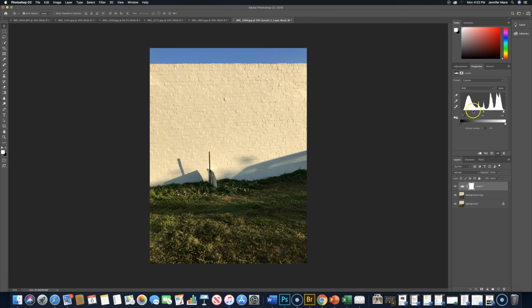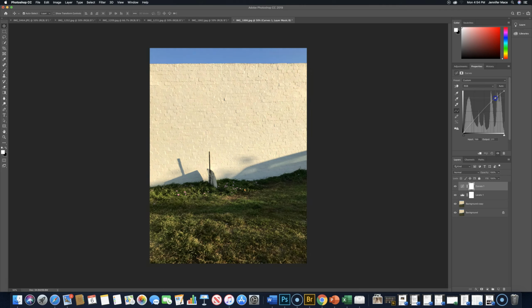So I like that. Okay, the next adjustment, which is a new one we haven't talked about, is curves. And it looks like a graph with a line through it. And this controls our contrast. Okay, so you can click on this diagonal line as much as you want, and then you click and kind of manipulate the line. Okay, you can go up or down.